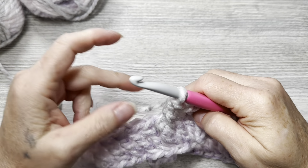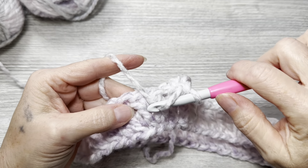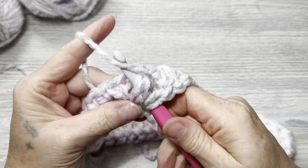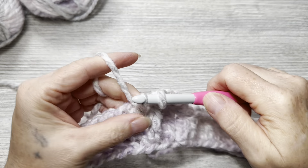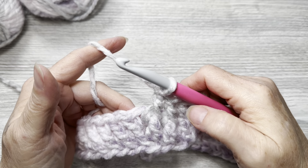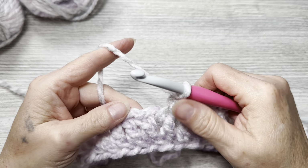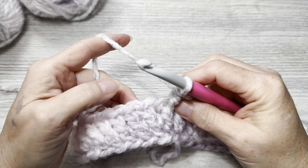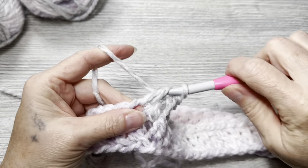Okay, now we're going to do that one more time in our next stitch right here. Yarn over, go around the post of the stitch, yarn over and pull up a loop. Yarn over, go through 2, yarn over, go through 2. 2 front post double crochets, okay? Now we're going to work 2 regular double crochets. So we look at our work, we went into the stitch, we're not going to bother with that one. So we need to go in this one and this one. 2 regular double crochets, just like we always would do them.